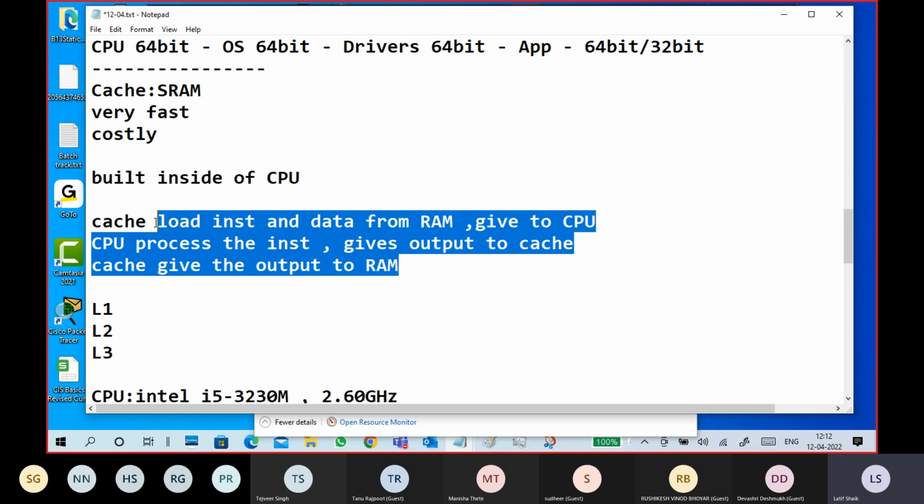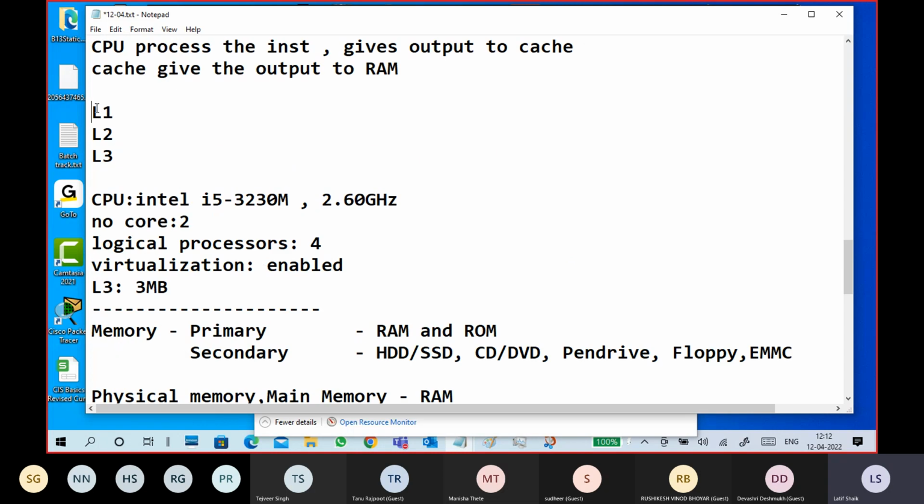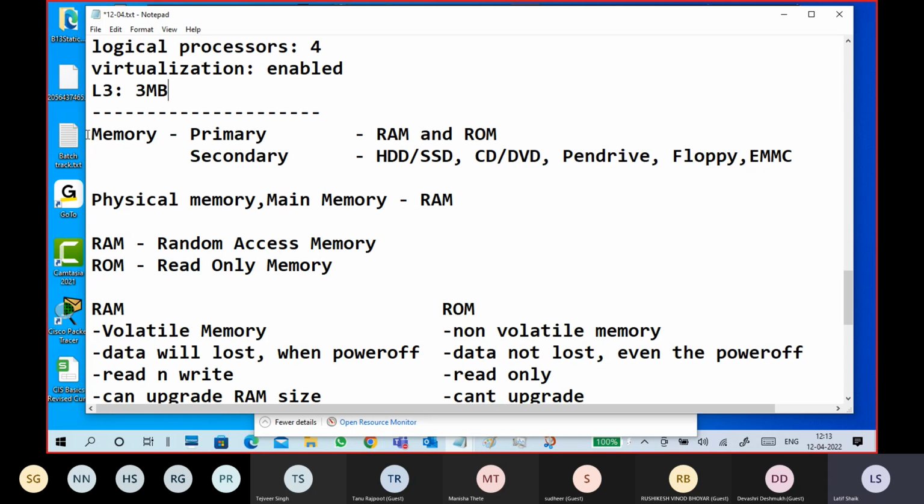So it balances the speed, because the CPU is faster than RAM. There are different types of caches: L1, L2, L3. Knowing your processor is very important: what processor model you are using, whether virtualization is enabled or not, and how much cache it has. More cache is better.